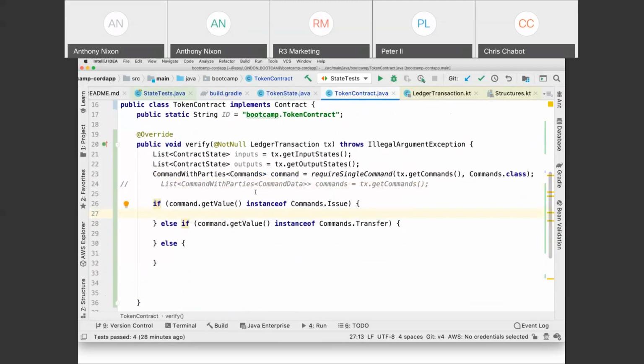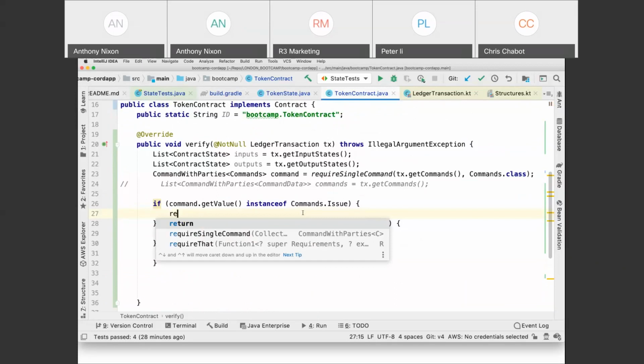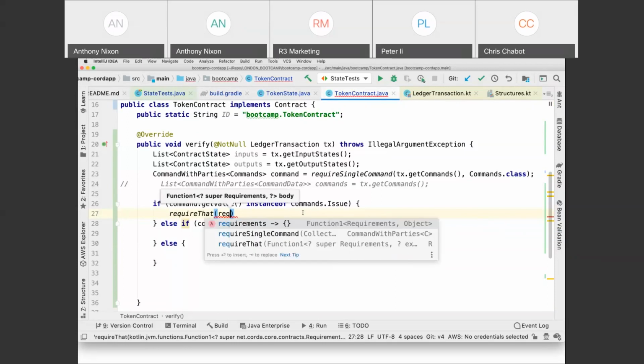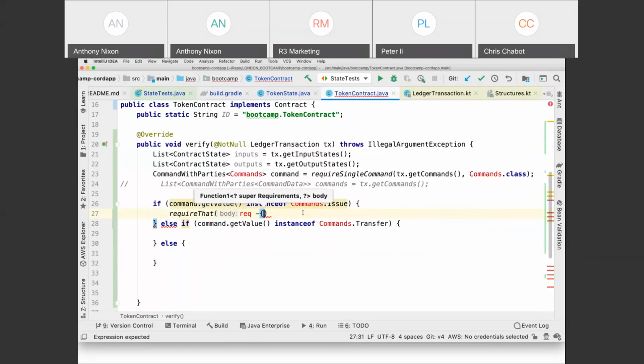The second tool that I'm offering you that's awesome is, remember I was doing those if statements, saying if not this, then throw an IllegalArgumentException. If not this, throw an IllegalArgumentException. But we have in the DSL requireThat, which is much nicer syntactic sugar and really efficient for building out your requirements. So requireThat takes in a function, it takes in a lambda. This is how you build it up. So everybody just copy this here.